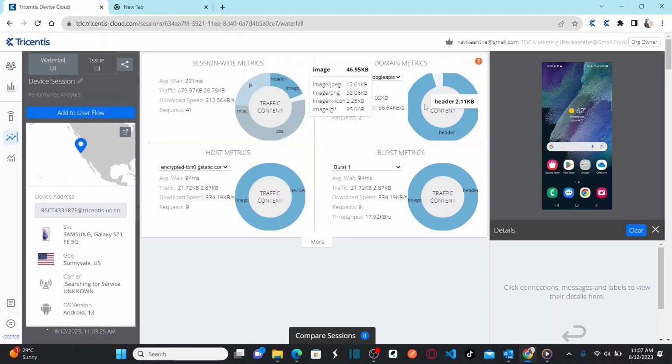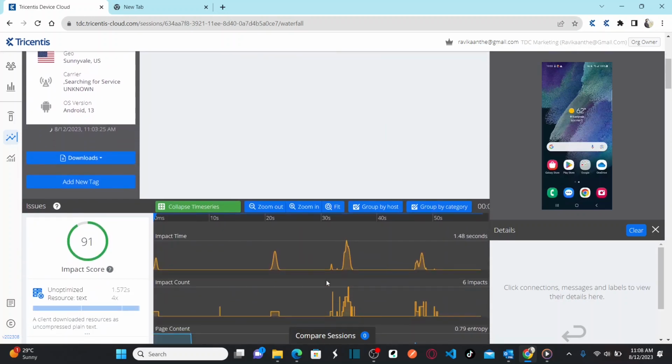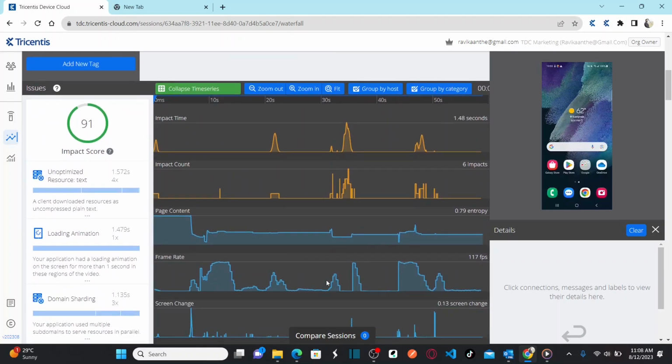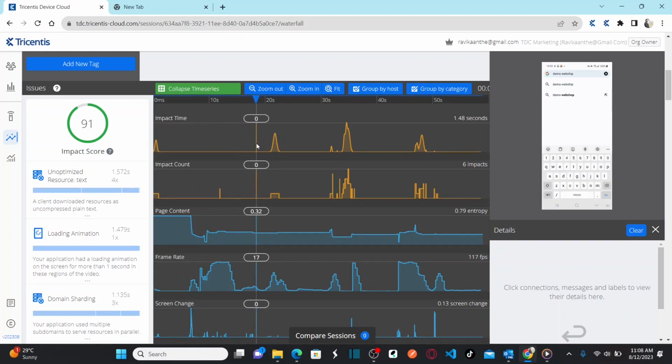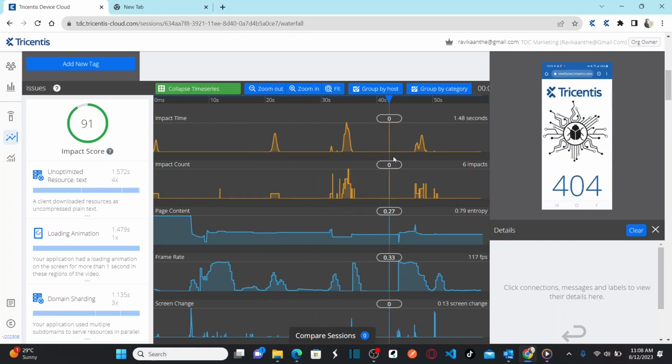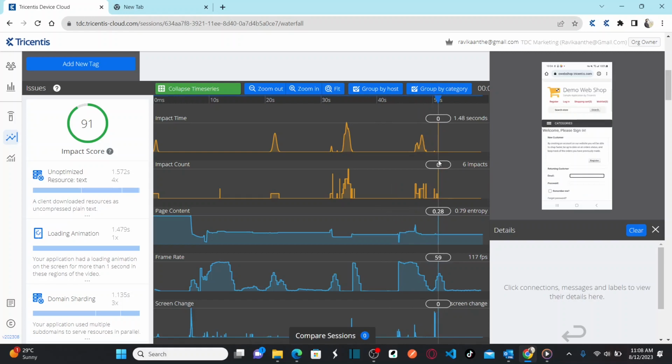Okay, session wide metrics, domain metrics, host metrics, and burst metrics. Let me scroll down here. So if you see here, you can get time series, basically time series of all the recorded metrics that Tricentis collects during execution of mobile test.